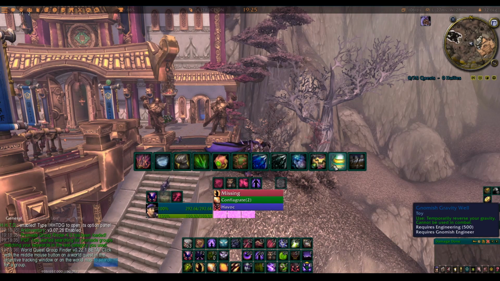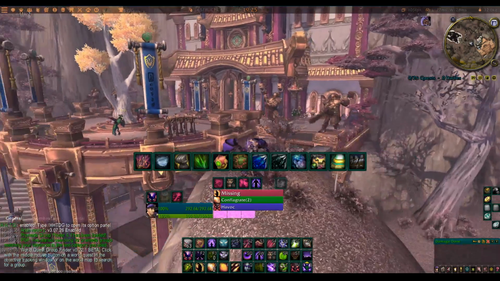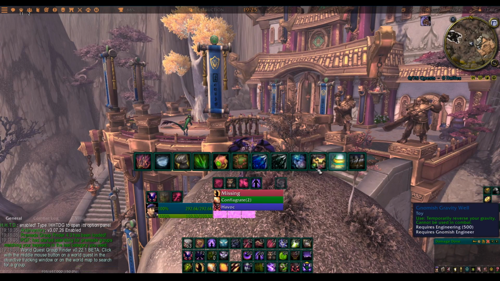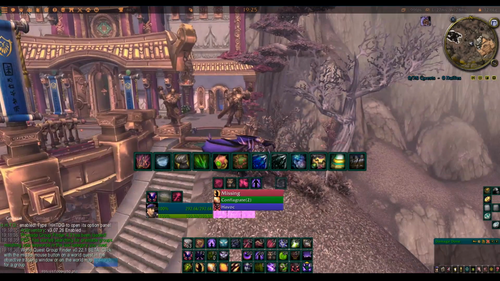But I just want to mention that you should probably buy these or at least try to craft them on your engineering, especially if you have a main that is engineering, and just have them on your interface bars, because it's pretty useful to be able to teleport around in specific zones if you're doing old content and you have the profession. But with that, let's move on to the more normal items.